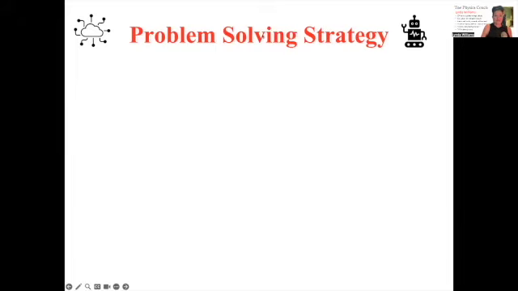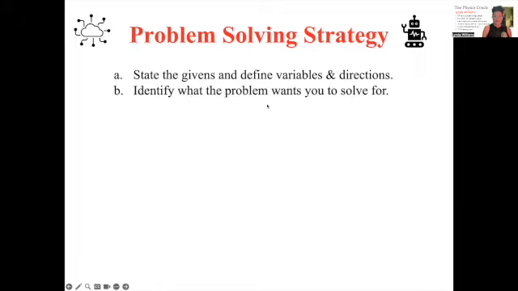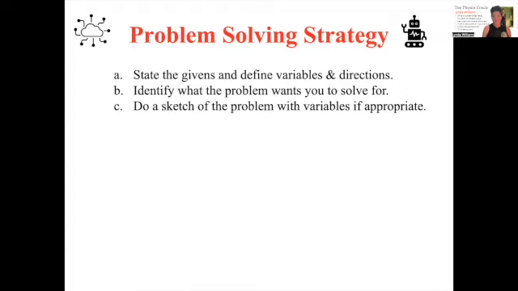The first one is you always want to state your givens and define your variables and directions so that your problem solving is consistent throughout. You want to identify what the problem wants you to solve for. Do a sketch of the problem with variables if appropriate, and often a problem can be solved by doing a diagrammatic sketch.